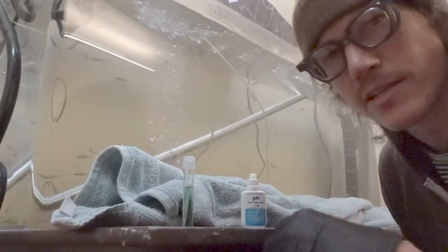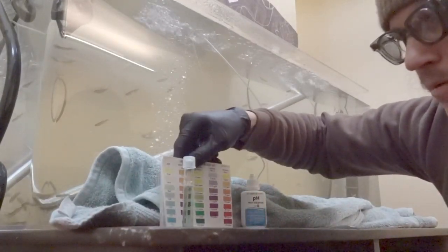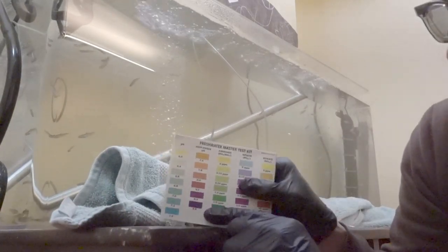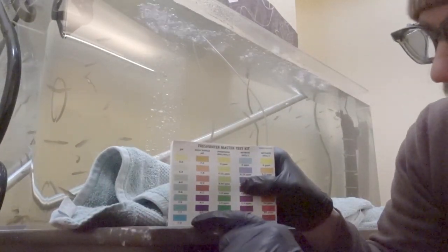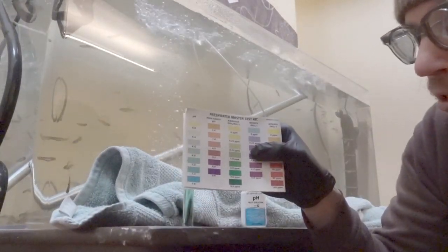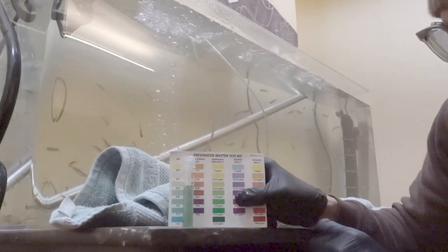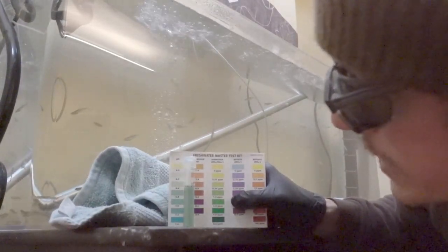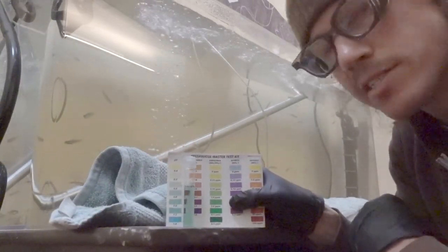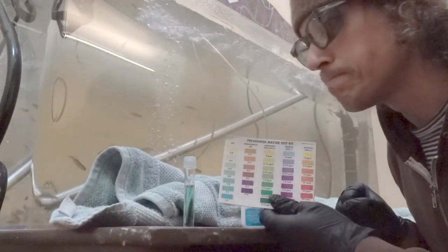Some of the tests you want to let the water sit for a while, up to five minutes to get an accurate reading. But with the pH test kit it is accurate pretty quickly. And on this pH scale, for this test it goes between 6 and 7.6 pH. 6 looks kind of yellow and 7.6 looks kind of blue, and in between there's shades of green. What I'm looking at here with our pH looks somewhere right in the middle of that, which is good. Right now we're looking at about 6.6 pH, which is right in the range of a healthy number for our tank to be in. So that's really good.